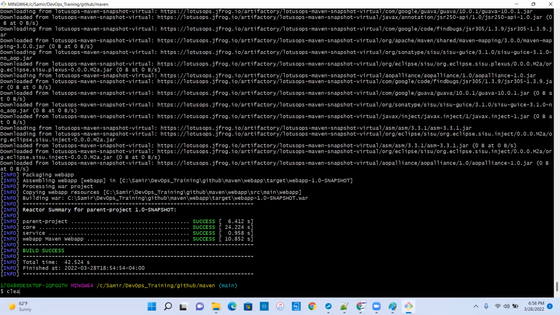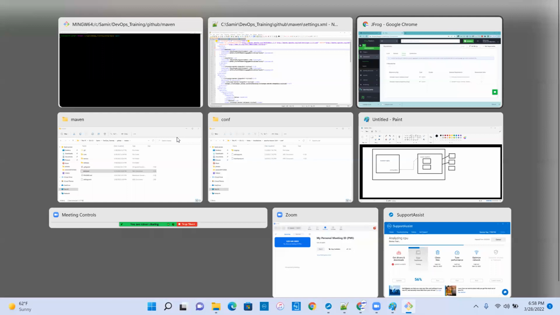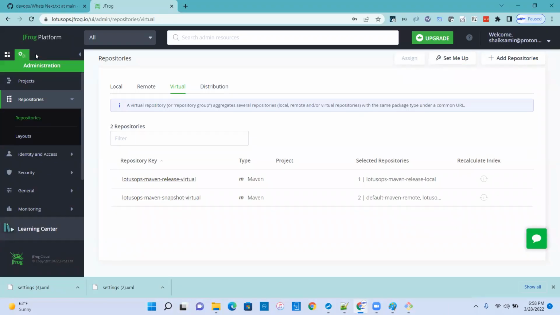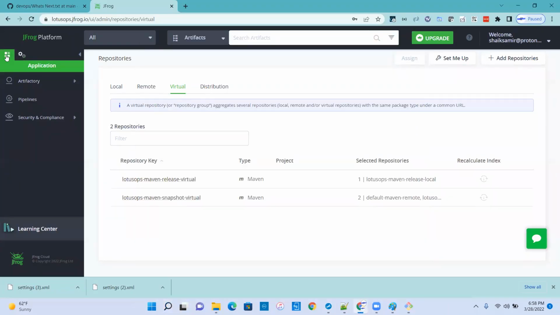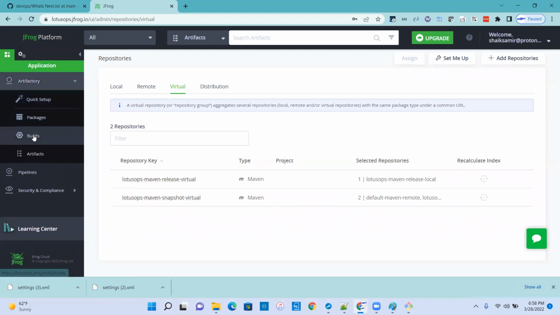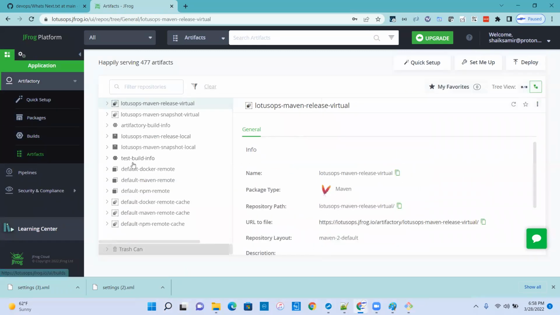I will go in and do something now, but before that, I want to take you to the read view and take you to Artifactory, take you to artifacts, and then take you to snapshot local. There's nothing here. Release local. It's nothing, right? It's empty. See that?